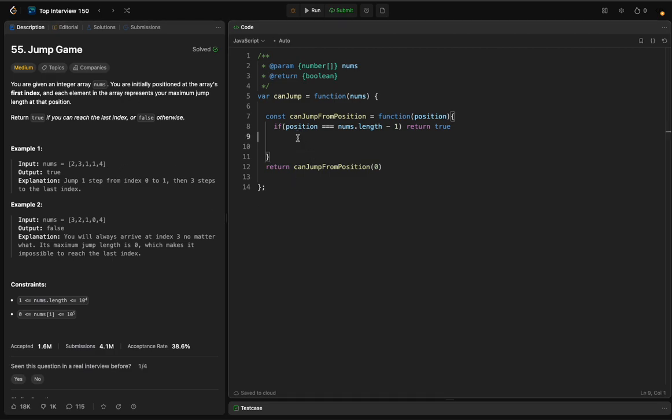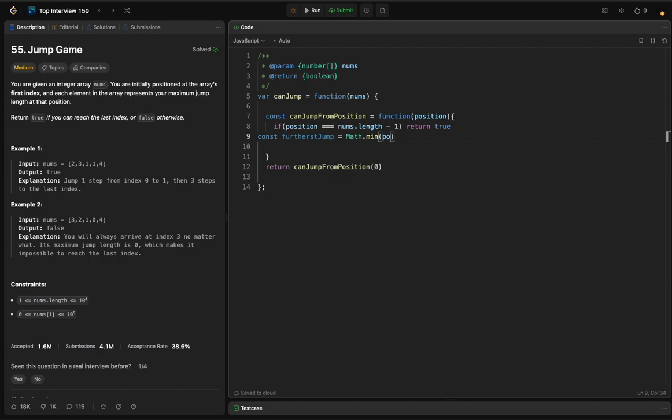So I want to know how far I can go. I will create a variable called const furthestJump, and it will equal Math.min. I'm still coughing, maybe because of the dust. Anyway, it will be Math.min.